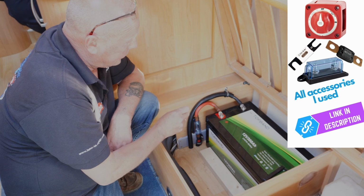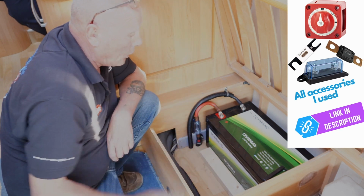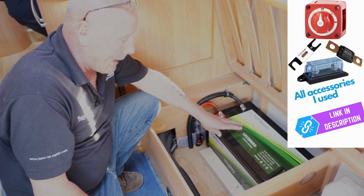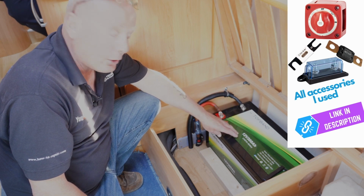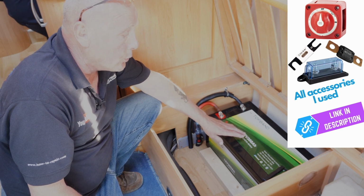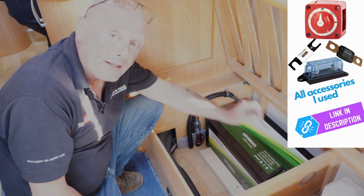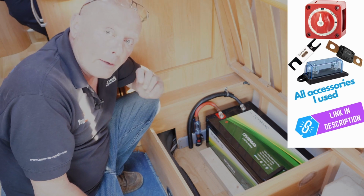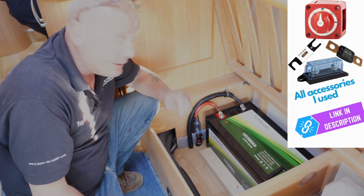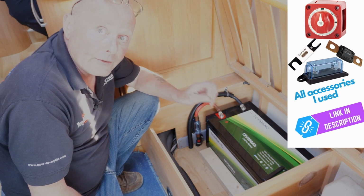But what we have here is a Topband 12 volt 300 amp hour. This is a Bluetooth battery, so it's got communication protocols directly through Bluetooth, and it's also got a working temperature of -20 to 60 degrees. And how it's able to do this is it's got its own heating system built in, and you'll see all that in a different video.